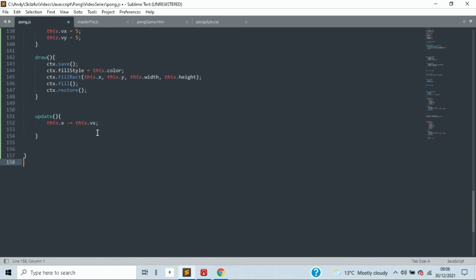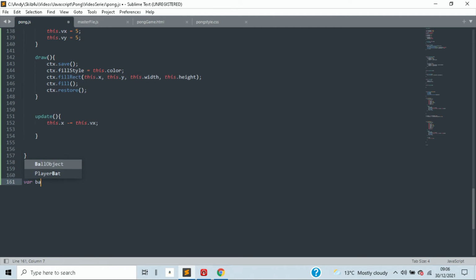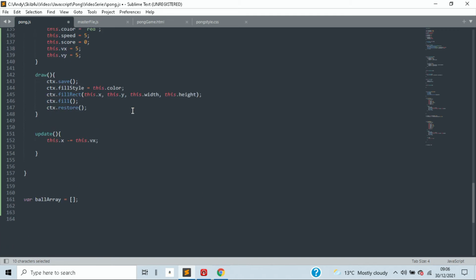Now, since I'm thinking about putting multiple balls on the screen, I'm actually going to create an array. So I'm going to go var ball array equals an empty array, and I'm going to push a ball object into that array.